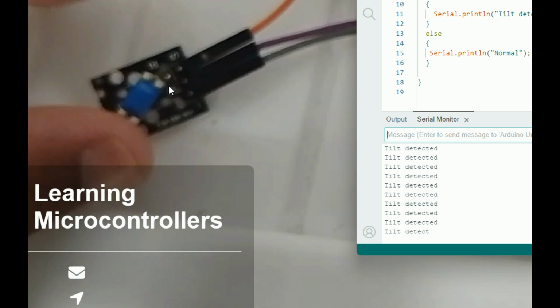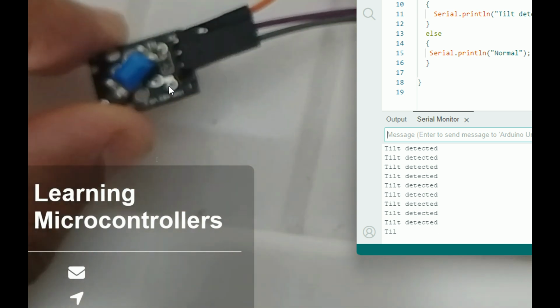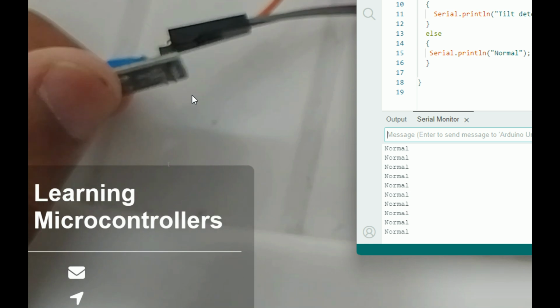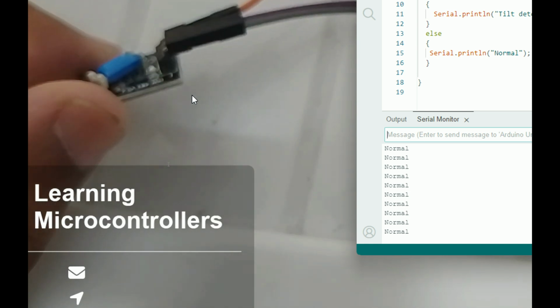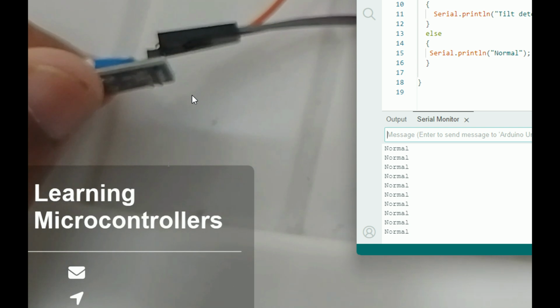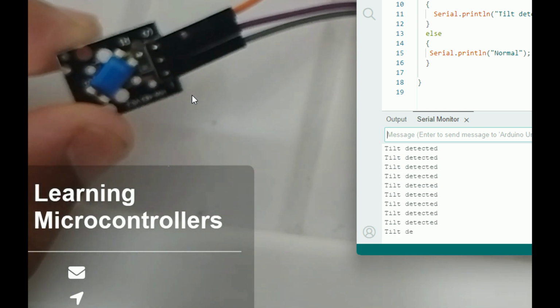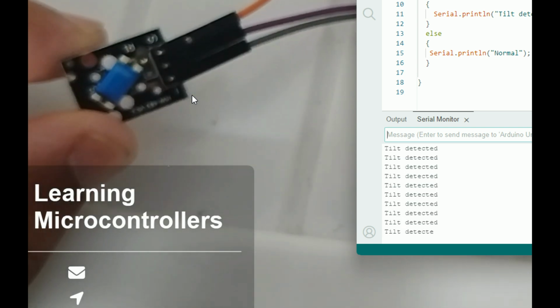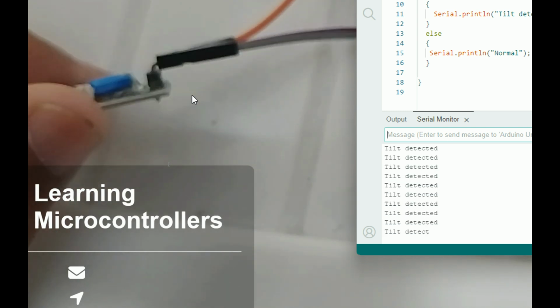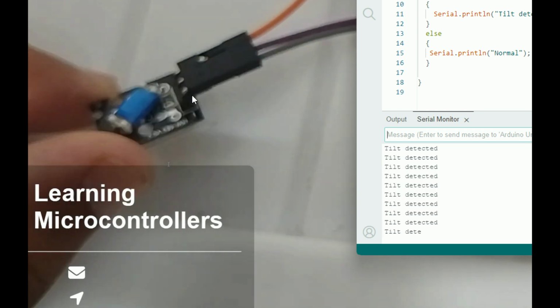Okay, see, in this state the tilt is detected. If I move it in that state, it's normal. Here in the center, tilt here, in this side, it's normal. Tilt is this side, normal is this side. Okay, this is working perfectly fine. Okay, that's how it's supposed to work.